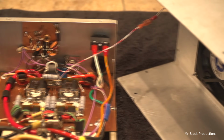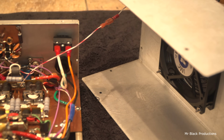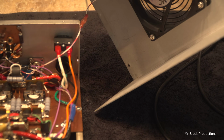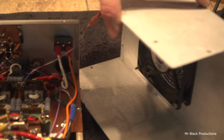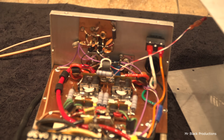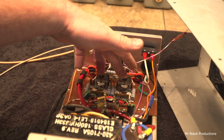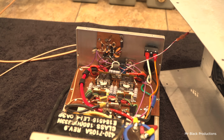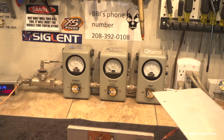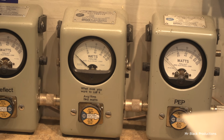The other thing I did is I got rid of the Never Cool fan. Throw that in the trash. Got rid of the Never Cool fan and put a decent JMC in here. So this will actually move air through the box and keep it cooler. That allows us to have a little bit more key down time. The other thing I did is I got rid of the 1000 pF capacitors and went down to 720, which made it do this. So everything stayed the same.